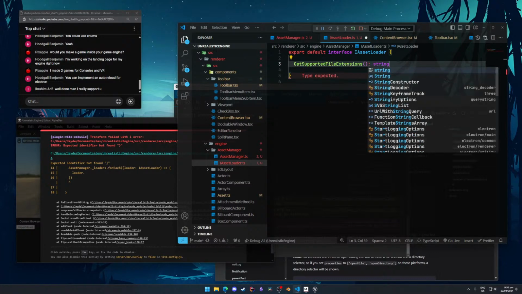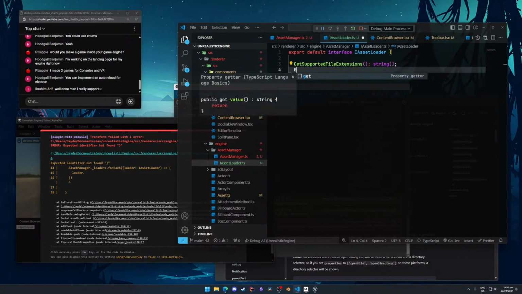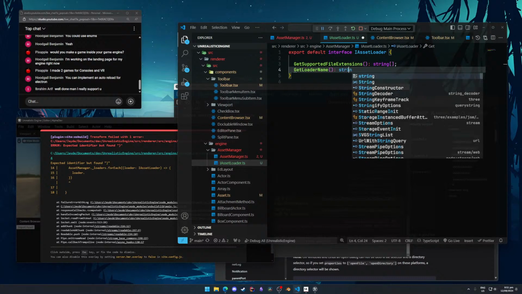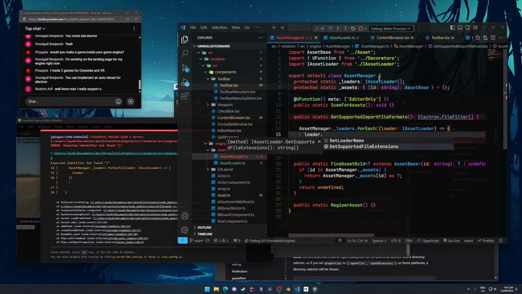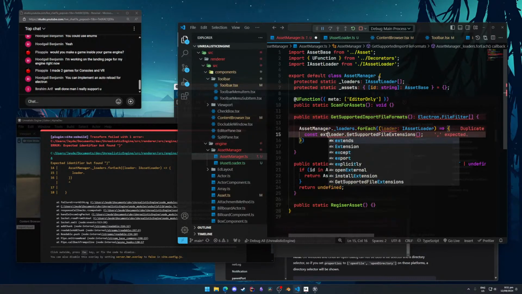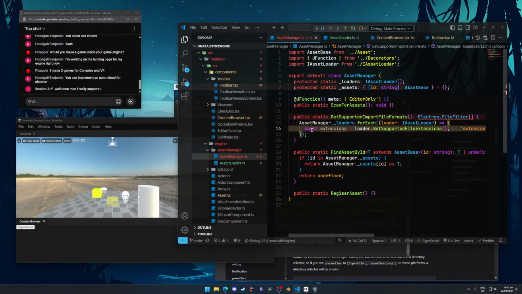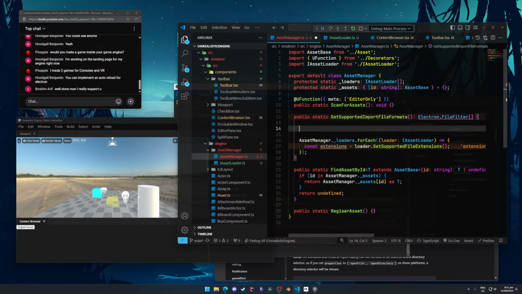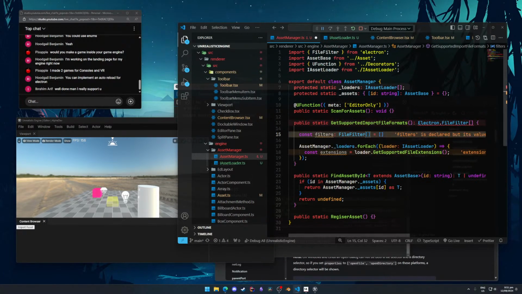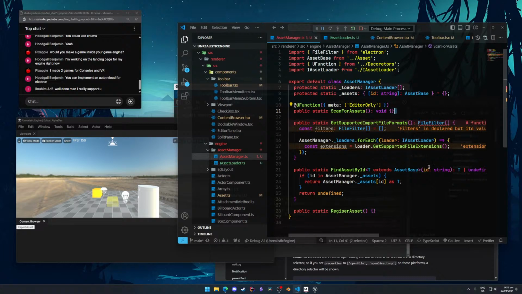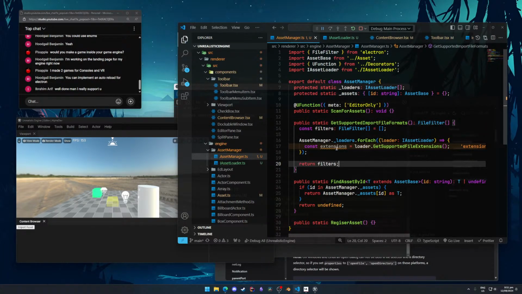Get supported file extensions, which can be a string array, and get loader name. The extensions, and now we just need to basically, let's see, filters is file filter array, and then return filters at the bottom. And now build it from here.